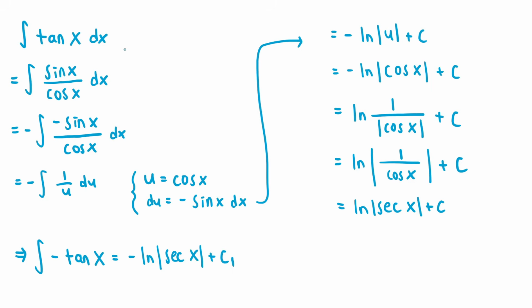The integral of tangent of x is a standard integral, so I won't go over the full solution, but I'll show the work. Basically, we rewrite tangent of x as sine of x over cosine of x, then take a constant of negative 1 out of the integral to make the integrand negative sine of x over cosine of x. We then substitute u equals cosine of x to get negative integral of 1 over u du, and that turns out to be negative ln of the absolute value of u plus c.